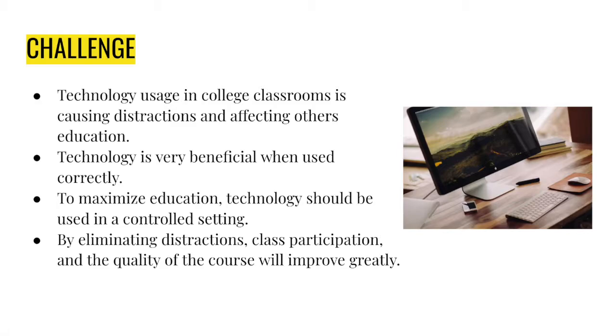In order to maximize education, technology should absolutely be incorporated, but it should be used in a controlled setting where students won't have access to things that will be distracting, like materials for other professors' classes, or Facebook, Twitter, Pinterest, YouTube, or social media sites like that, so they can really focus on what their professor is trying to teach them. And by eliminating these distractions, class participation and the quality of the course will improve greatly.